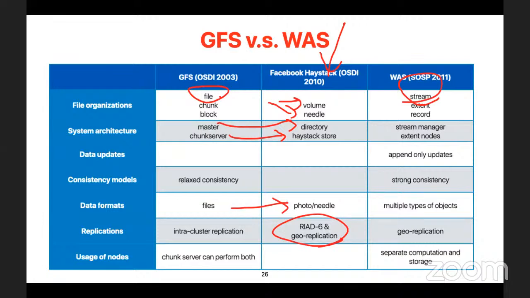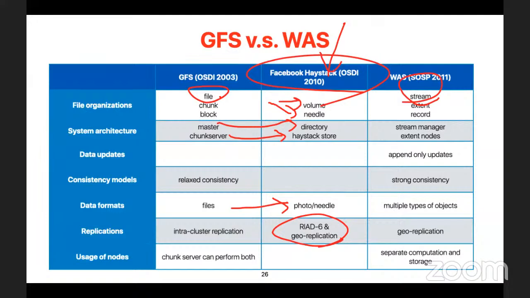But at the time that Facebook was trying to build their file system, the processor was already good enough to perform software RAID in a more efficient way. So using RAID at that time doesn't really cause too much increase in cost for them. That's why they are willing to use it. And again, they also adopt the concept of geo-replication.